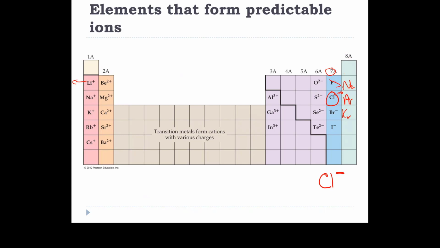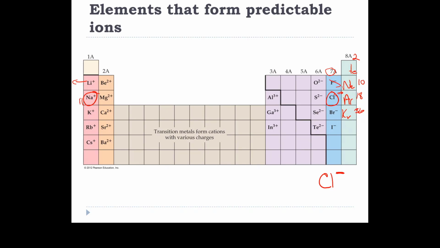It's a little more clear if we were to actually write their atomic number over here. So the atomic number for helium is 2. You agree with that? The atomic number for neon here is 10. The atomic number for this one, argon, is what? 18. And then, say again, 36. Okay, so sodium over here has atomic number 11, right? That means it has 11 protons, means it has 11 electrons. So in order to look like neon, it needs to get rid of an electron, right? And that's why we see this plus. It's because it has lost the electron, so it can look like this thing over here.